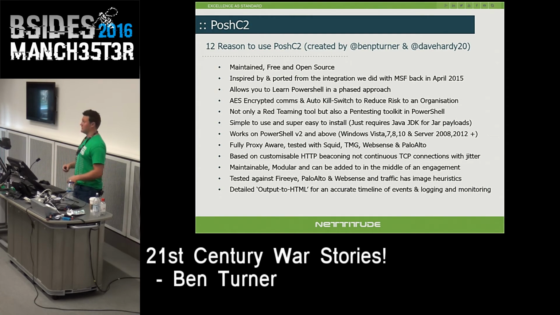And then one of the most important things for us is the detailed output you get. When you do this type of engagement, you need to be really time sensitive. So you need to say exactly what you've done and when you've done it. So at the end of the engagement, you can go to their IR. They provide a report to say this is what we saw, and you need to be able to collaborate with yours and say no, we didn't get a foothold, then we got it here. So a synchronized time source and timestamping of everything you've done is really important.